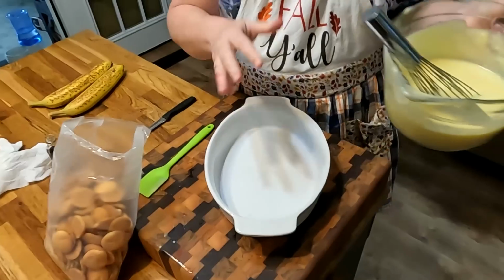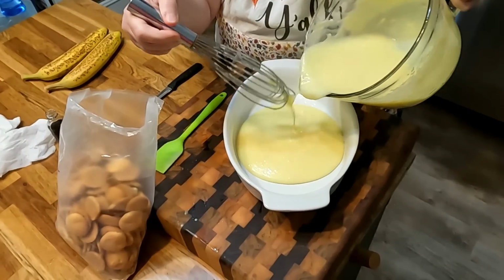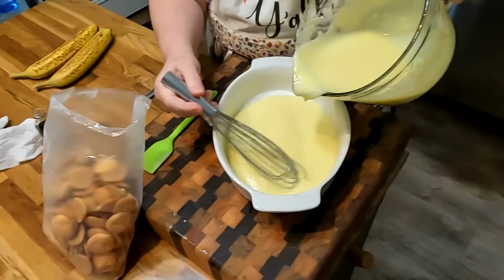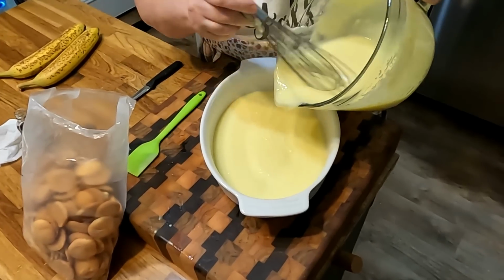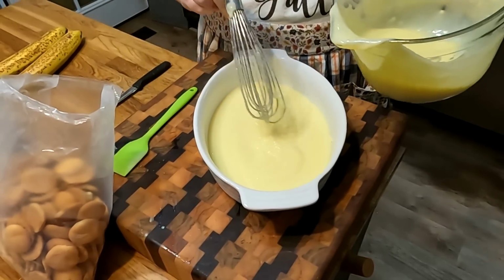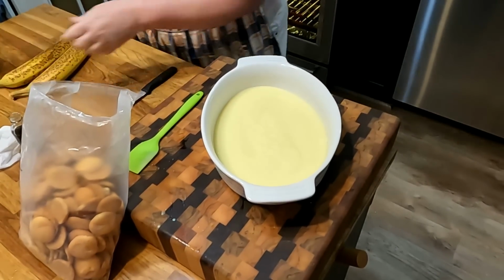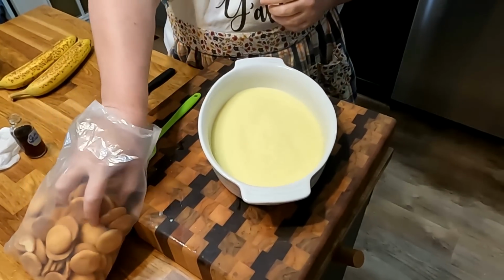All right, so we're gonna put about half our pudding in the bottom of this dish, and this is about a 2.5 quart dish. About the equivalent to the size of the old round Pyrex casseroles. And now we're gonna put in cookies.